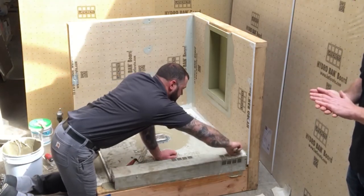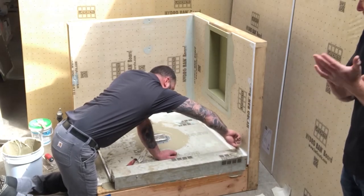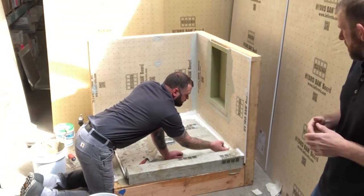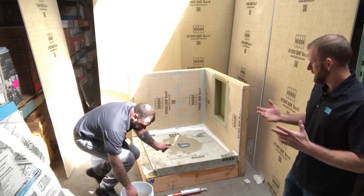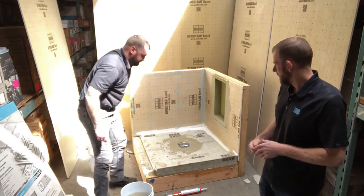So as far as bonding flange systems go, the most versatile, the fastest, easily in the industry. Modified adhesive everywhere, steam shower rated, all the components, all the parts and pieces you need to make a full project out of it.